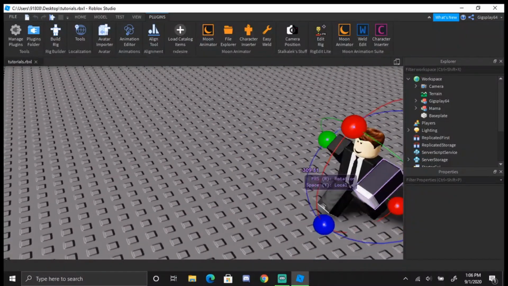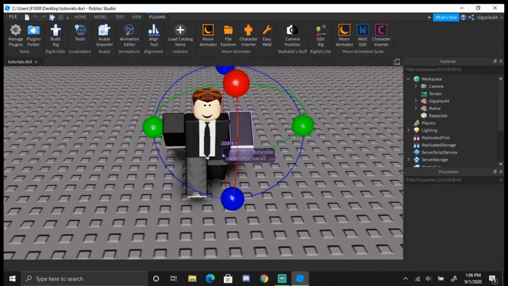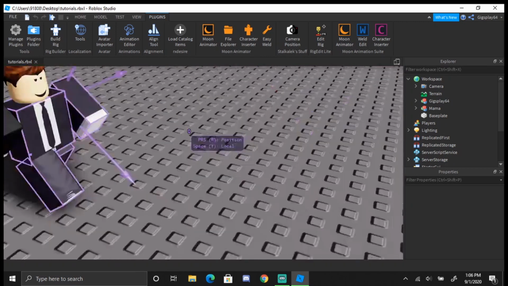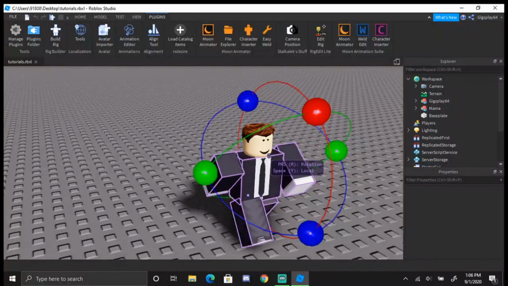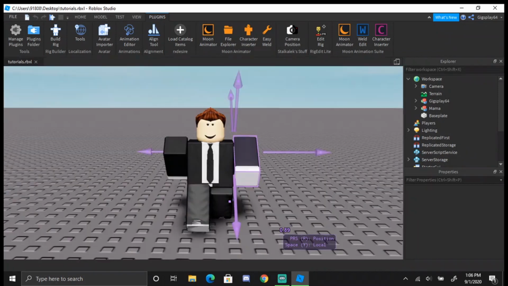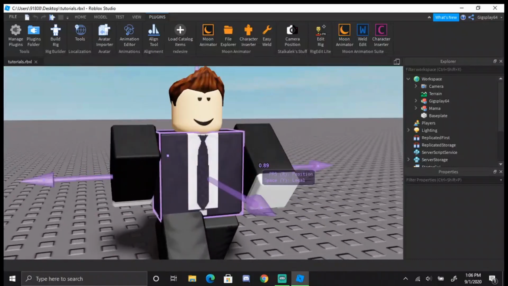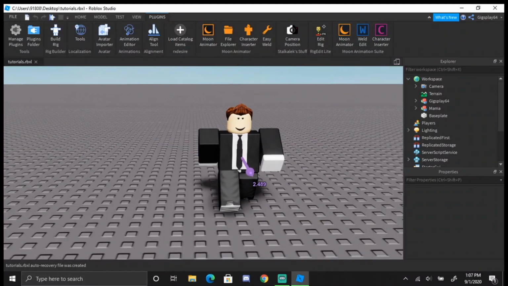So now look at him. He is posed. Now how do I move him? Before, don't just start saying, oh, I press R to move him. Now I select every body part and move him. That happens. Because here's why. If you forgot, if you're a game developer, you might know this. Everything is linked to the humanoid root part, aka the torso. So if you click on the torso and move it, it moves the whole body.